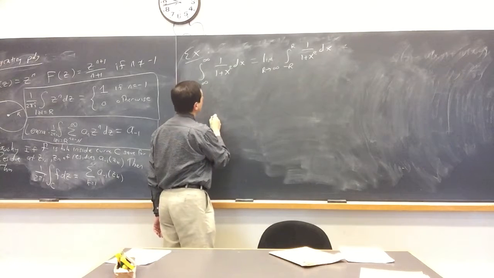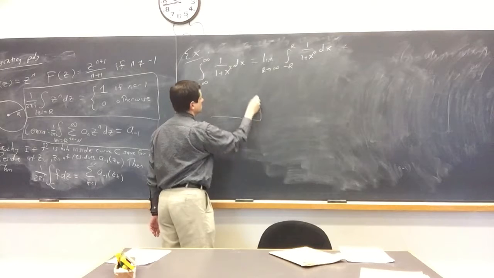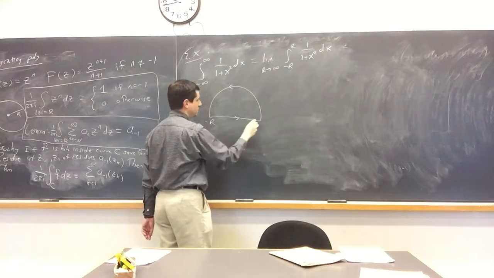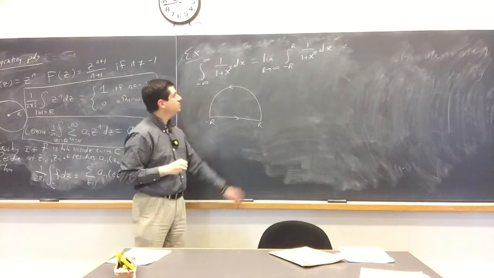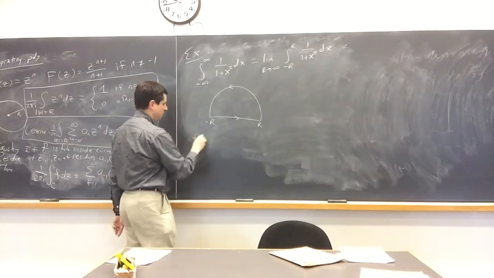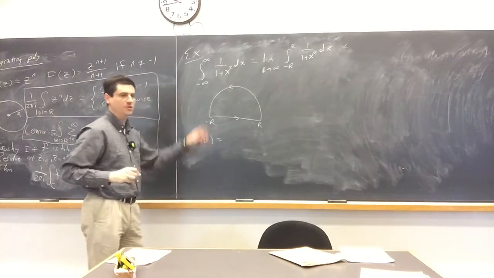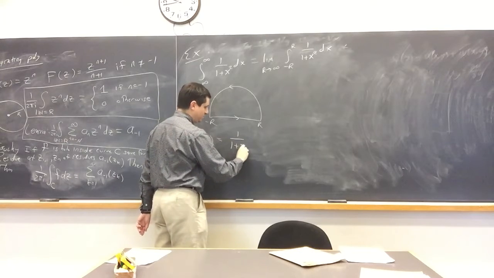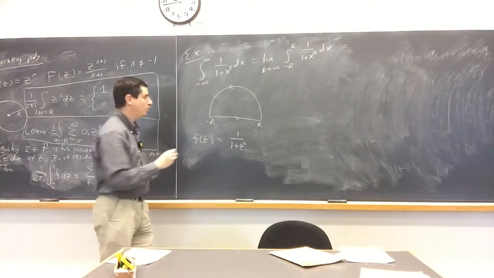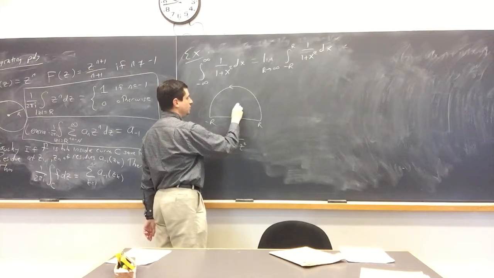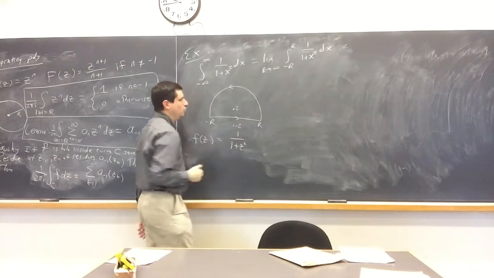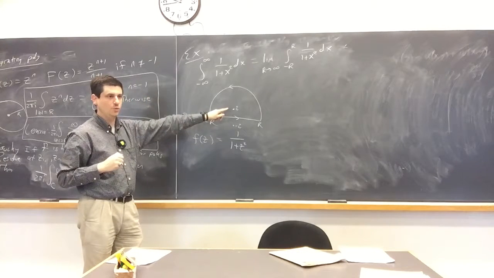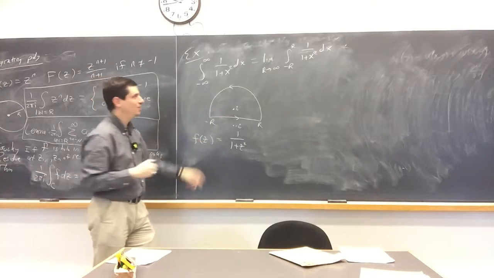And now what we're going to do is let's consider the following curve. Here's minus r, here's r. It's usually not that hard to figure out the poles of the complexification of the function. Let's replace all x's with z's, 1 over 1 plus z squared. So it's going to have 2 poles. One pole is at i, one pole is at minus i. Which is the pole that matters? It's the one at i, which fortunately is the one we calculated a moment ago.